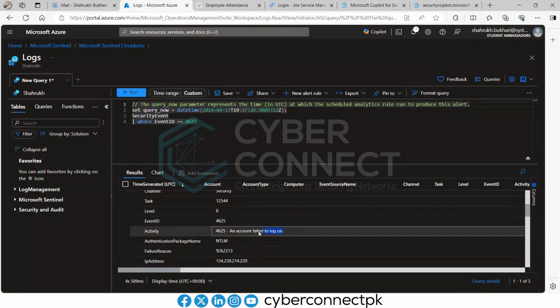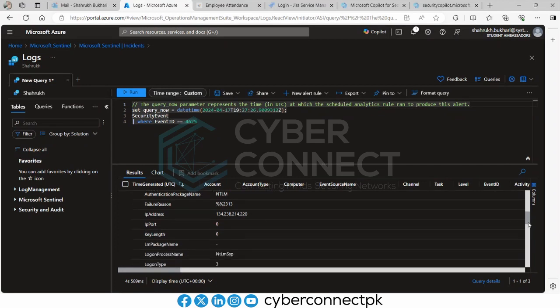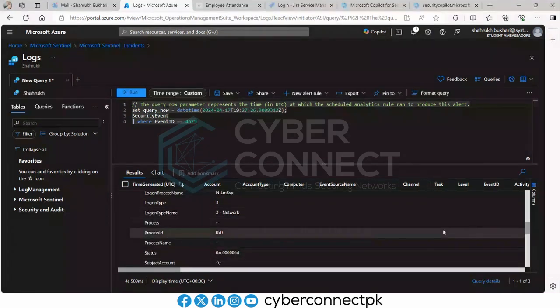It also describes the event ID used for an account failed to log on, and some other information like my IP address, my logon type, and the reason behind the login failure, which is this error code, which I will show you how to investigate.